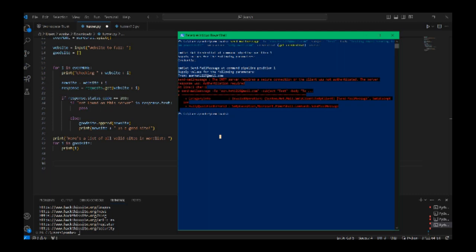There's a lot more that could be done with this. In a security context, you could probably encrypt the file with either Python or PowerShell before it gets emailed, which may not be necessary if you're using the secure socket layer for the SMTP. But yeah, that's basically the project.